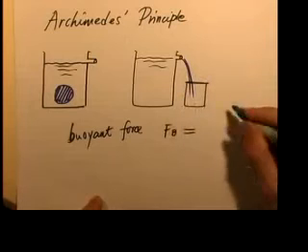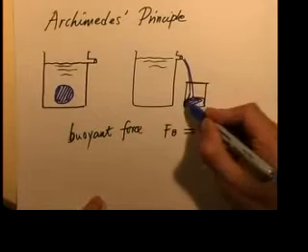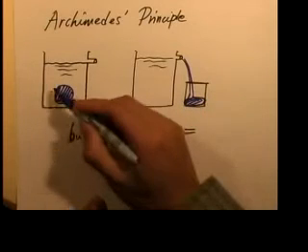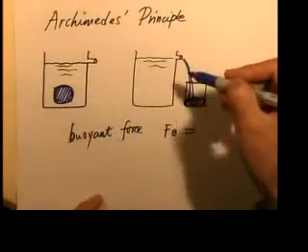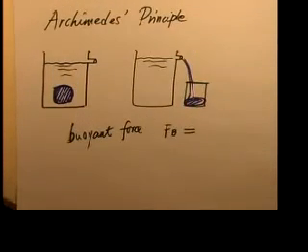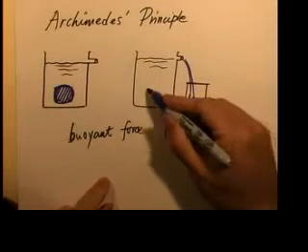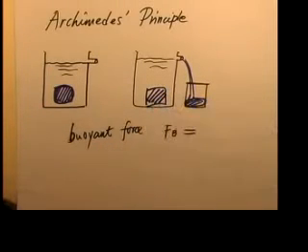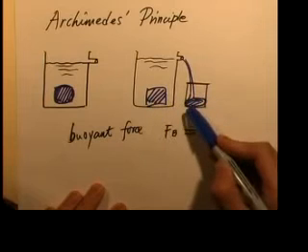How much water comes out? Well, the volume of the water that comes out equals the volume of the block that we dropped in, right? Because this is all the volume the container can hold. Now, if we weighed the water that came out of the container, it turns out that the force of buoyancy exerted on this block actually equals the weight of the water that's being displaced.